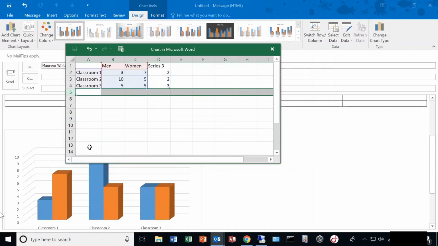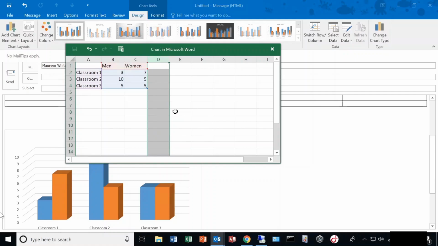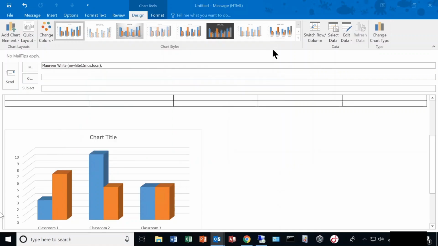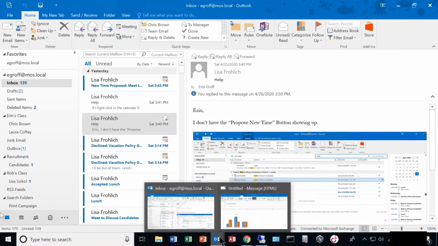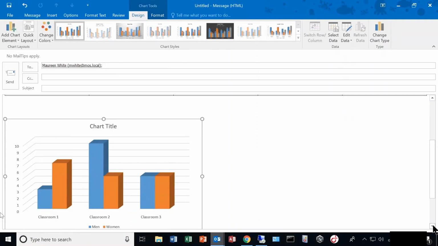So I want to select delete to delete that row information. I can right click on column D to delete that column information. So I deleted the row information and column information that was extra here. And then I can just click X to close out that. I might need to click back onto my message again. And you can see my chart has been updated to reflect that data that I put into the Excel spreadsheet.